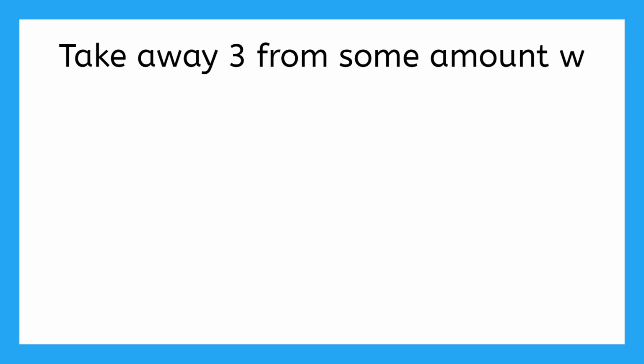Let's start simple. 5 and x. And means we're putting the two amounts together, like with addition. So we'd write 5 plus x. Here's the next one. If we take away an amount, what are we doing? We are subtracting. You might be tempted to write it this way, but that would be wrong. If you take something away, you had to have already had something before then. So we wouldn't start with 3. We would start with the w, then take the 3 away from it. It's just like if I said, take 1 away from 4. You would start with 4 and then take 1 from it.